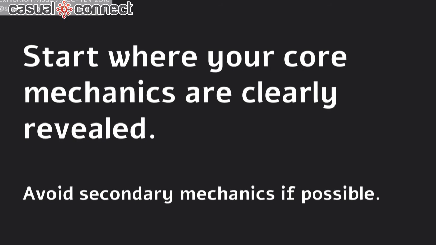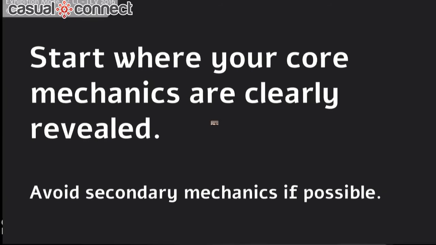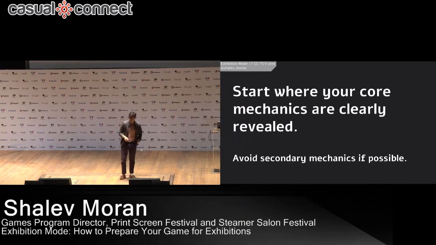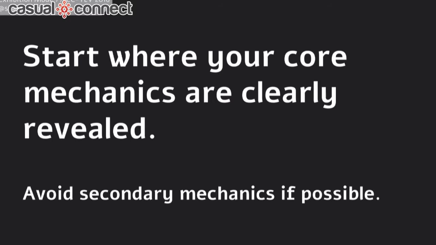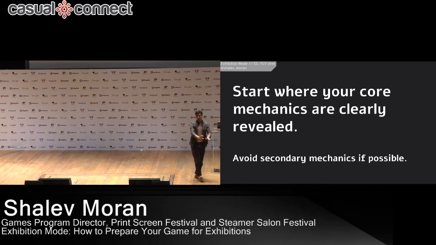So for example, if you're making a Diablo-style hack-and-slash action-adventure, and you have a character that can cast spells and also hit monsters with the sword. In the full game, you take them through the process of first hitting stuff with the sword, and then you get the magic ability and you can cast spells. Consider starting your game where you can already cast spells and hit everything, and all the core mechanics of the action are fully revealed.